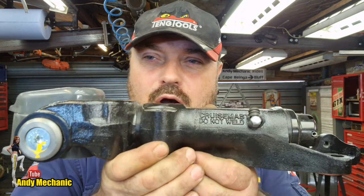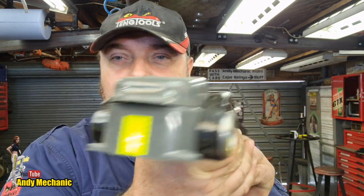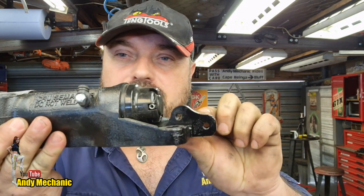And it's been something that's been bugging me for a while for a number of reasons. One is there's not a lot of room on the A-frame at the front for the handbrake lever to be mounted. Now, traditionally, and as designed by Cruisemaster, the handbrake lever should mount to the back of the special off-road hitch. It mounts on these two bolts here.